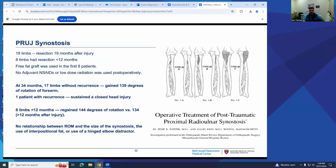And then the last little bit we'll talk about is the proximal radial ulnar joint, or the PRUJ. If one has a true synostosis of the PRUJ, that's going to be hugely limiting. Their proximal radial ulnar joint will be fused, their pronosupination will be non-existent, and you have to burr this out. This is a challenge, not only in terms of resection, making sure you don't cause a fracture of the radial neck, but also how to prevent recurrence.